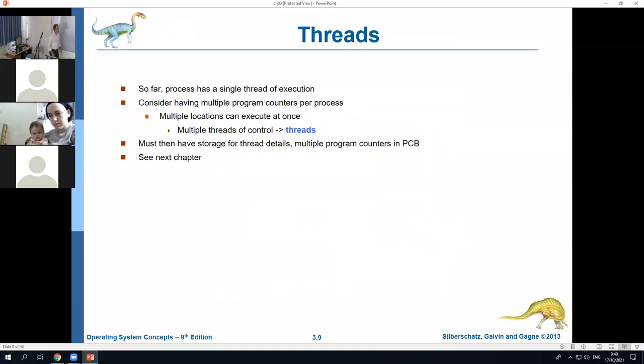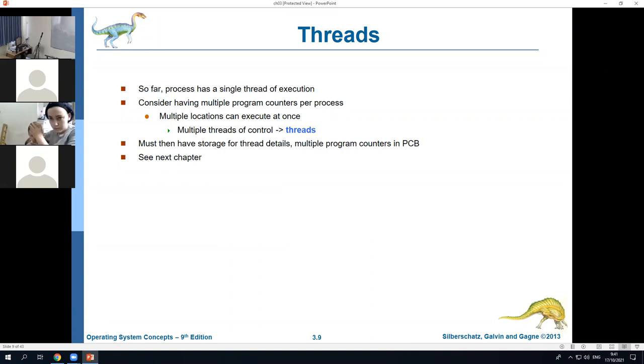So in threads, we can have multiple program counters per process. What does that mean, multiple program counters? That means I have the same memory space assigned to it, starting at a certain memory location, ending at a certain memory location, because I don't have all the memory, since some of the memory is for some other process. But in that memory space, I have actually divided it up among two threads. We call them threads of execution. They're still using the same program, but they have different program counters. They're running at different locations, but they're using the same memory. They don't copy the whole program into another place of memory. You just leave that same one, and you have multiple program counters.